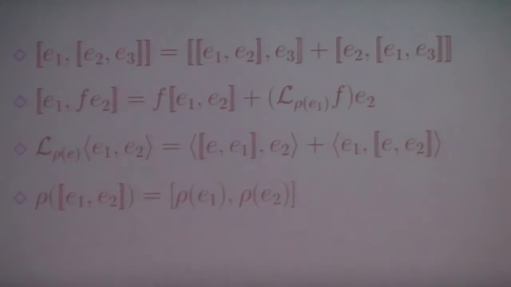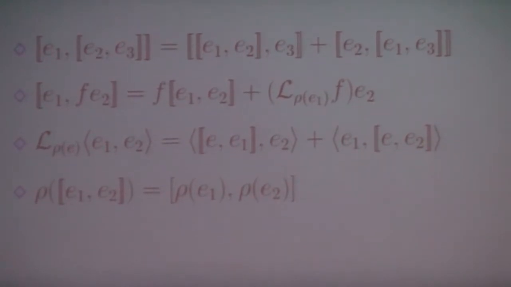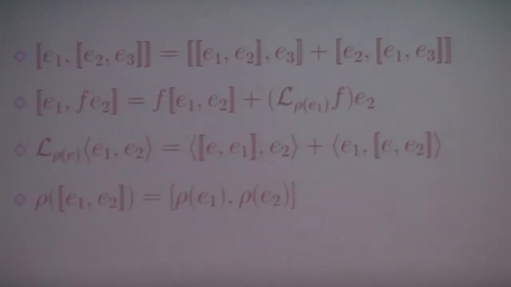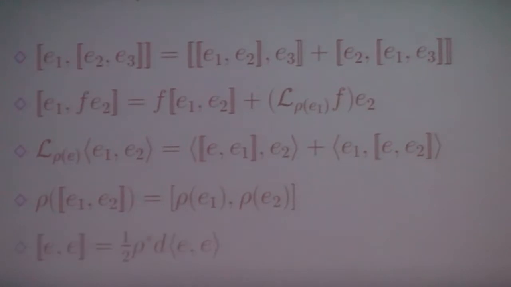And the fourth is just the property that was an exercise that I asked you to check in the beginning of the lecture. So it's also very natural if you wanted to have a Lie algebroid. But then, the way I wrote things, there's an extra axiom that spoils everything, which is something that prevents this bracket from being skew-symmetric.